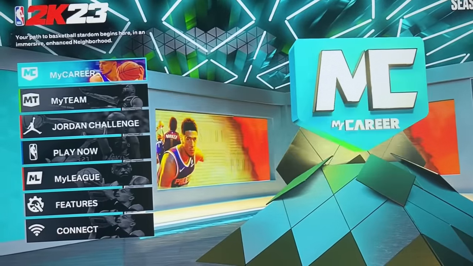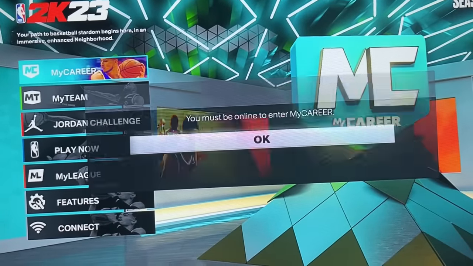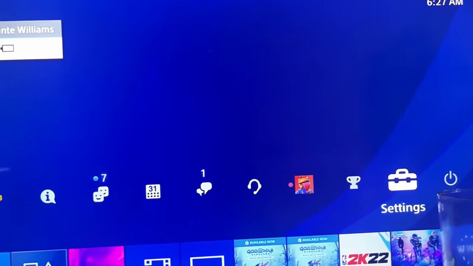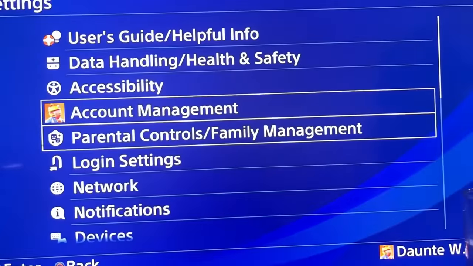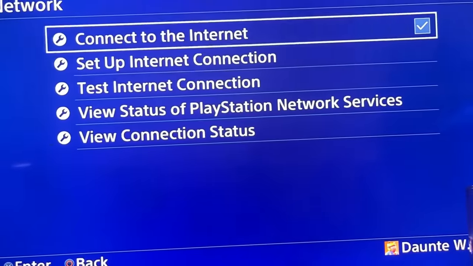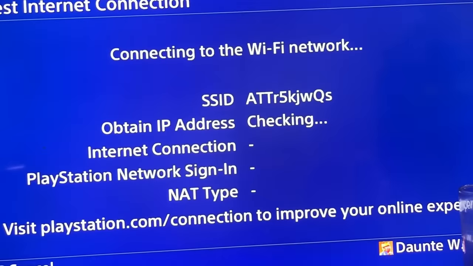What the fuck, bro? Must be online. Okay, then let me try to check my internet and see if I'm connected, because I'm pretty sure I am. That's the only other thing to do. Network. Test internet connection.